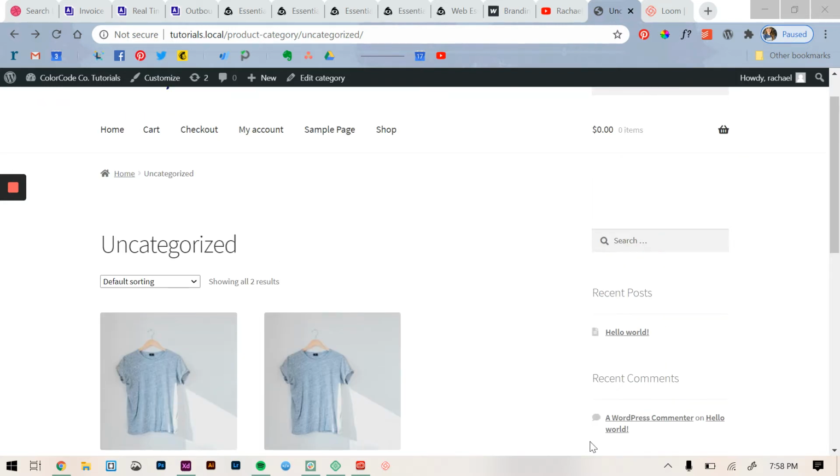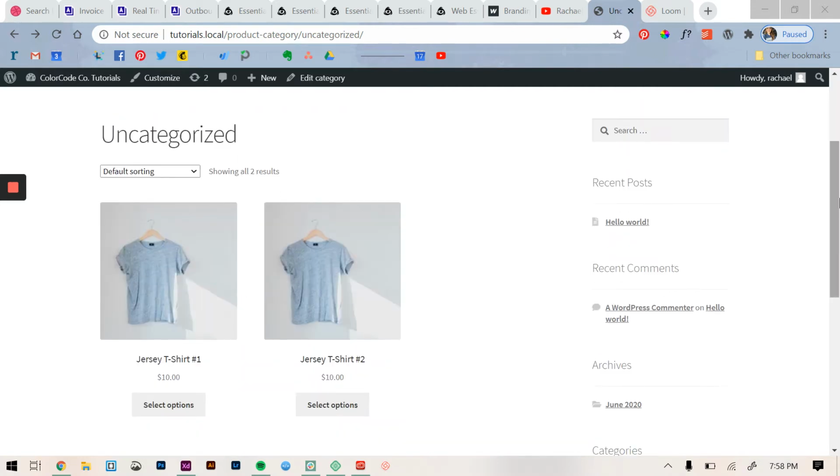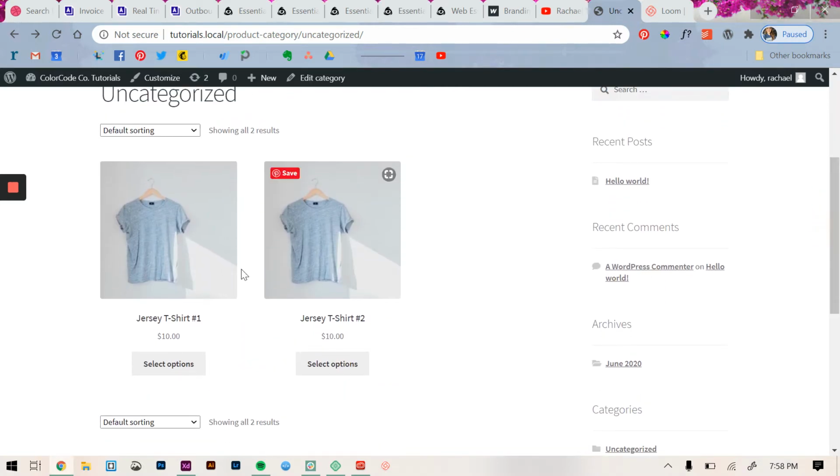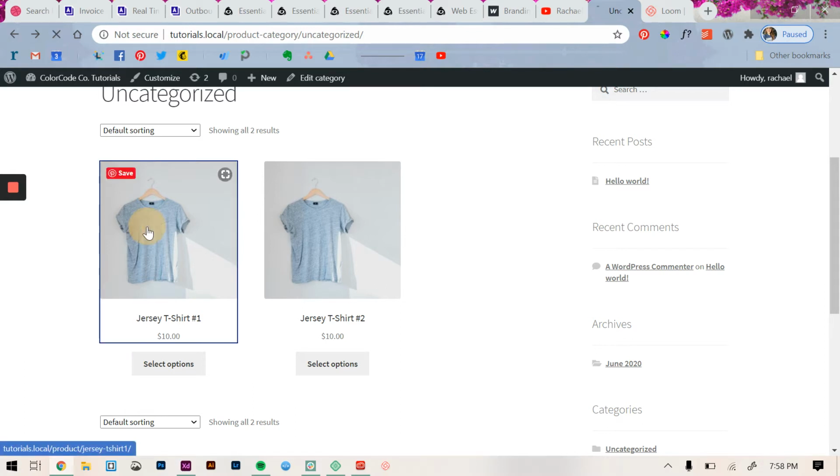I have a simple storefront theme set up right here, nothing custom coded. I have made two of the exact same products, but they are set up in two different ways with a variable product. You can set up a variable product with custom attributes, or you can set it up with saved attributes. I'm going to show you both ways on how to do this and kind of the pros and cons of each, and you can decide what might be best for your website and your store. Let me go ahead and click on this.